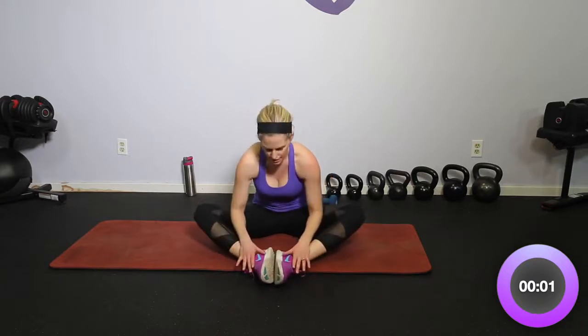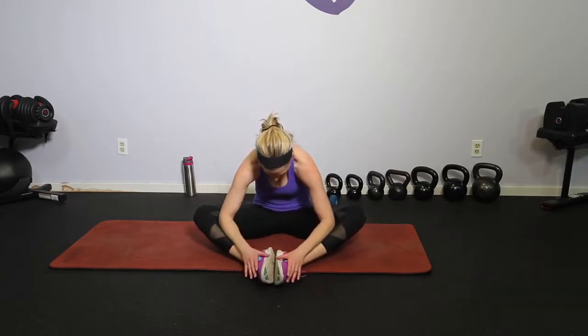And then let's take those feet out in front. Let your knees drop to the side. You can pull them in if that feels good. We'll rotate through the inner thighs down in your back.